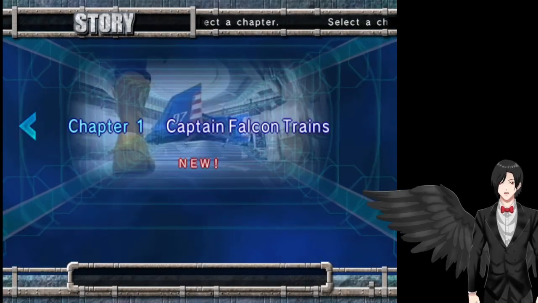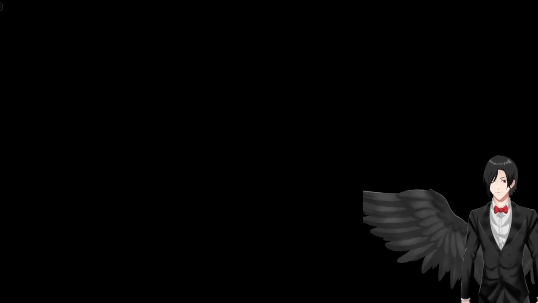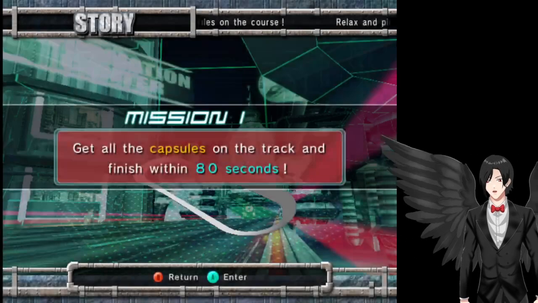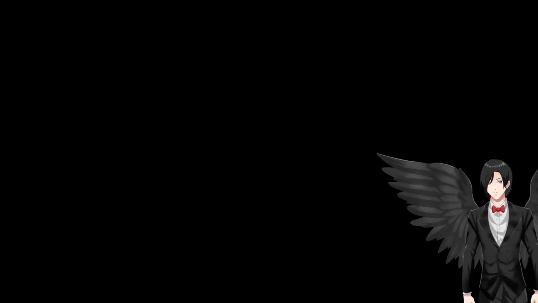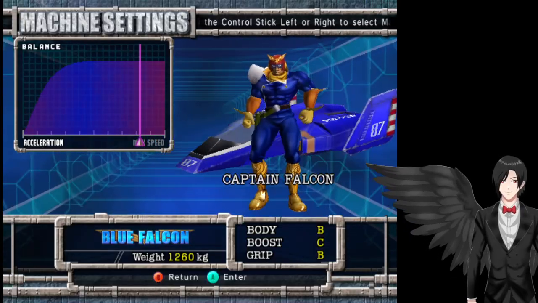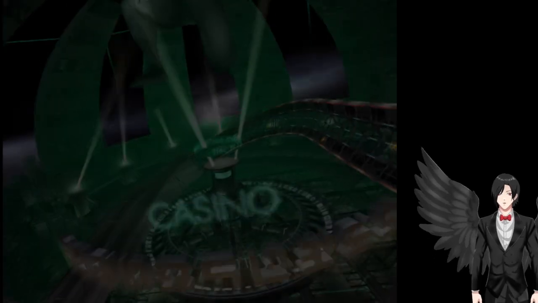So Chapter 1, Captain Falcon Trains, has us going in a very, very simple course. The only problem with that course is there are collectibles on the course, and you have to collect every single one and make it within the time. The capsules. So the first one is hella easy, but give yourself about 60-70%. You have to be Captain Falcon through all of them. There is no way out.